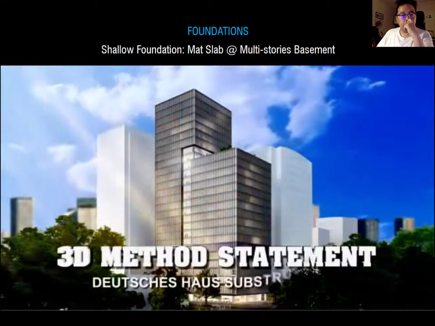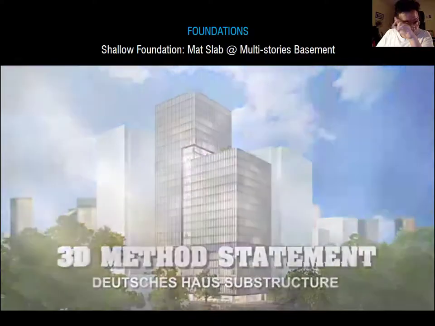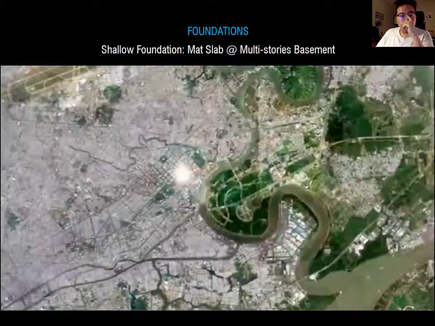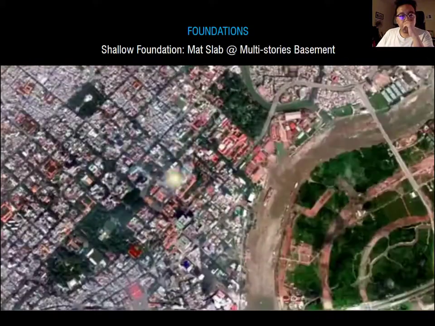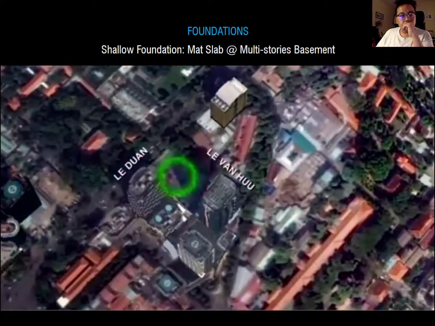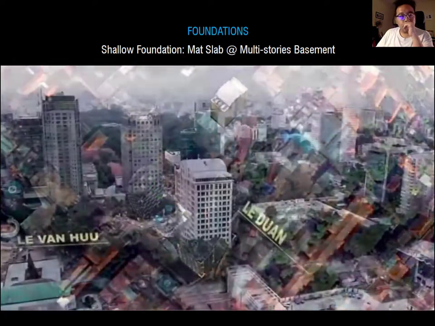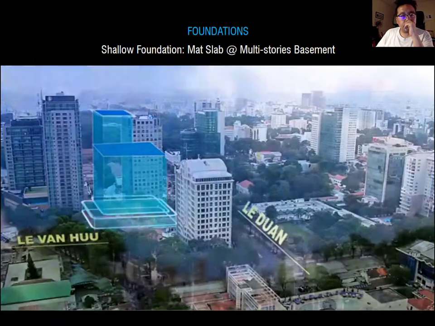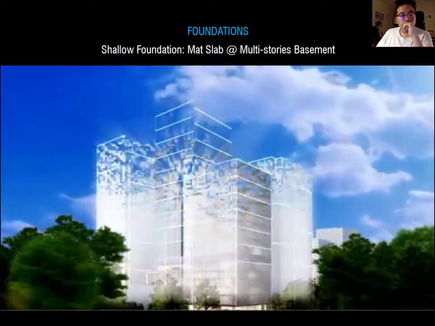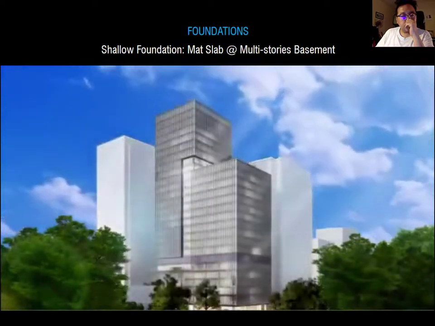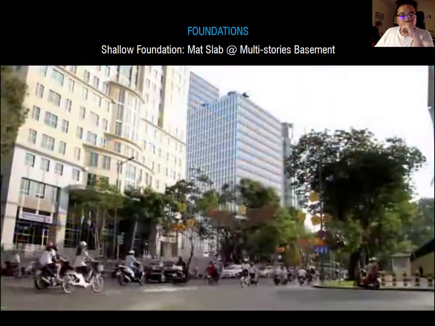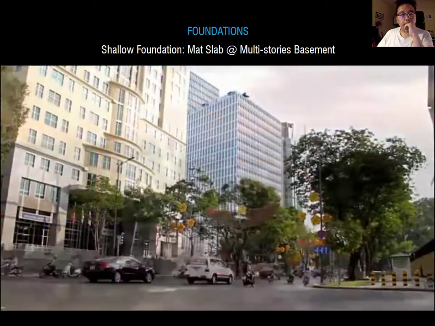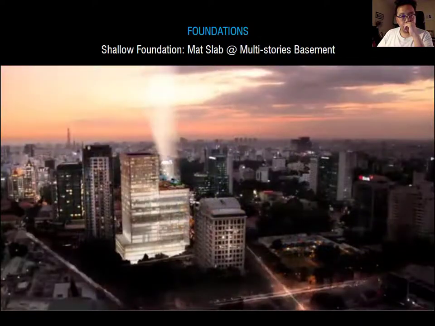With over 28 years of experience in the industry, we are proud to have the opportunity to tender for the substructure package of the German House project. The overall project includes 25 stories and 4 basements. The basement is about 22 meters deep and will be constructed by the semi-top-down method. We are fully confident in carrying out this project, a major development for Ho Chi Minh City.